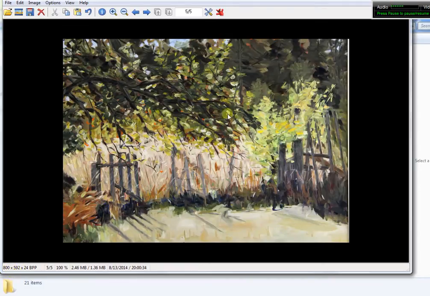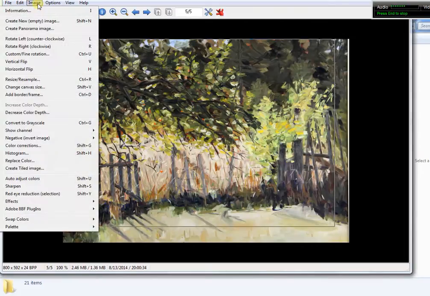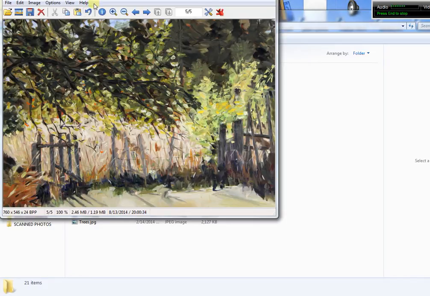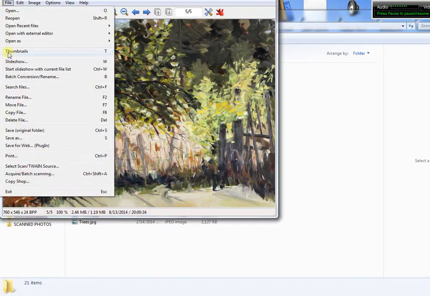Now let's pretend that I want to get rid of this portion of it, okay? So I'm going to crop it like this because I want it to be smaller for whatever reason. And then again, I go to Image, and no, I don't go to Image. I go to Edit, and Crop Selection, Cut Out. There it is. And basically now all I do is do File, Save As, and save it to my folder. And that's as simple as it is. And now you can see that it's a lot smaller. At least I think it's a lot smaller.